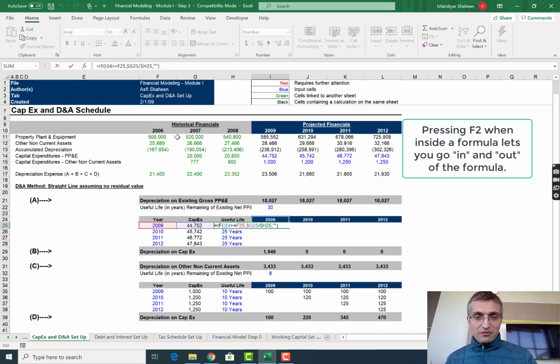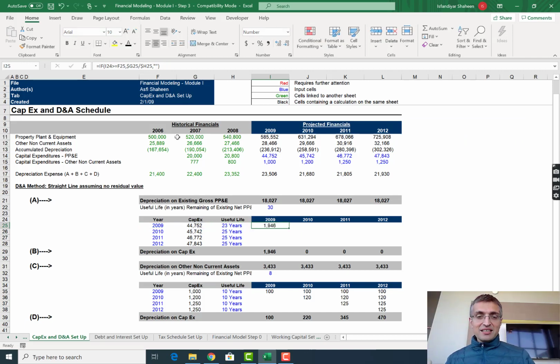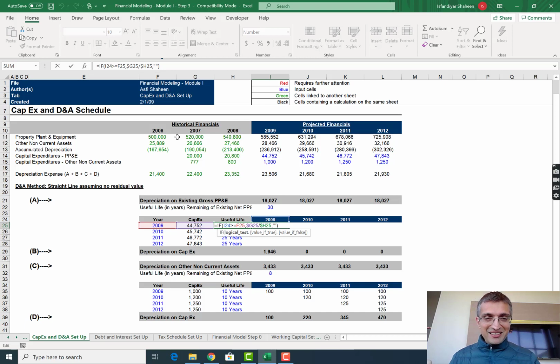So again, now I haven't anchored these cells correctly. If I want to anchor them, I'd press F2, the back arrow key, and again, more anchoring tests for you. I want to make sure cell F25 does not move to the right, and I want to make sure that cell I-24 moves to the right but does not move down.